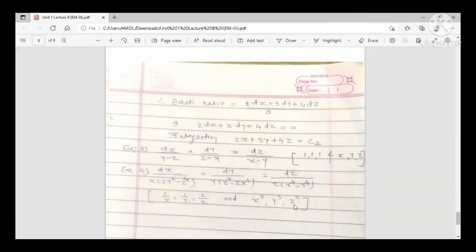And so here the second method of multipliers is over. So we have discussed two methods to find the solution of symmetrical simultaneous differential equations. First, the grouping method, which was discussed in the previous lecture, and in this lecture we have discussed the second method of multipliers. So this topic, symmetrical simultaneous differential equation, is over here. And all the topics of the first unit are covered. So thank you.